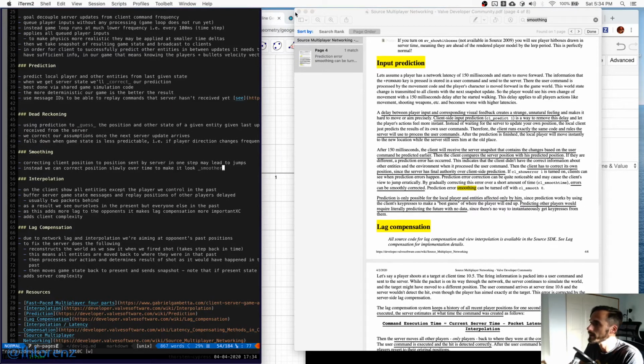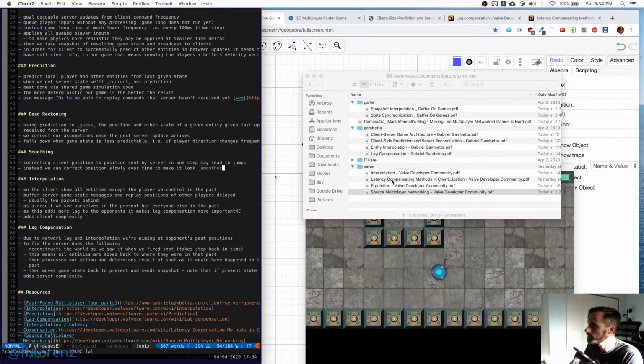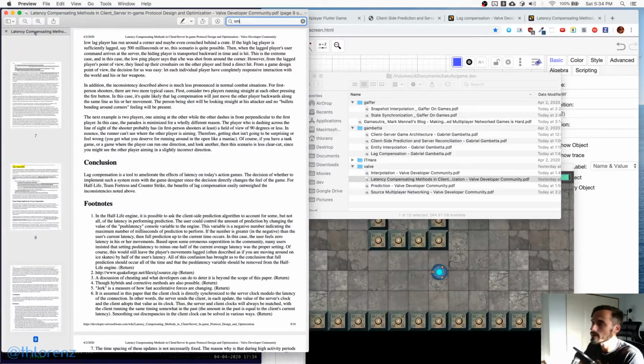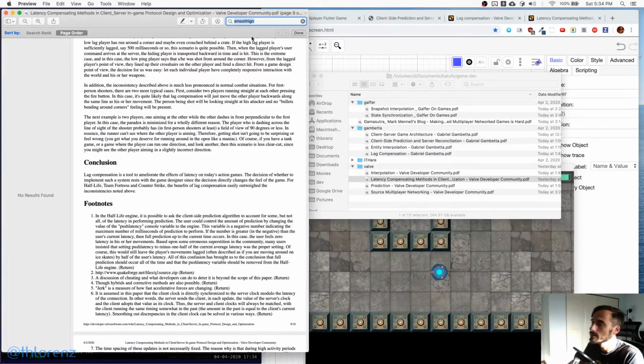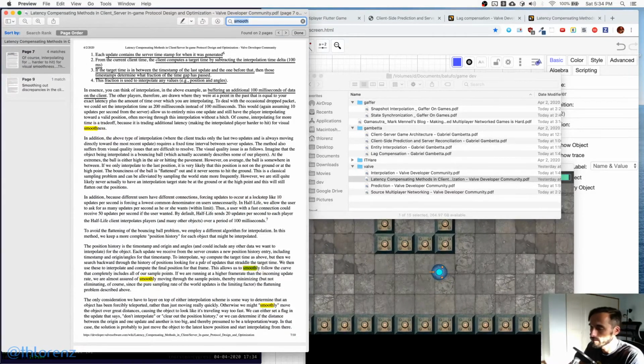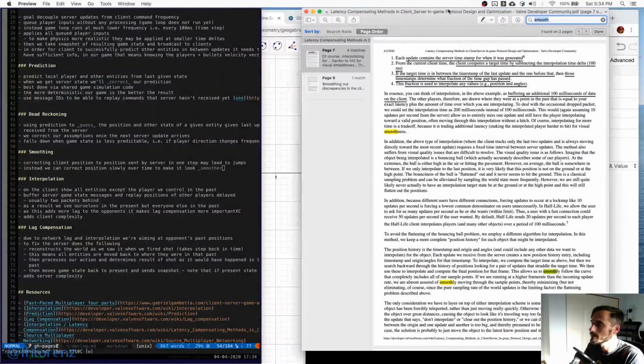So let's do another one. I think there was another one that talked about it in a little better way. Let's see if this is maybe talking about smoothing as well. So yeah, if you use interpolation, this is not really necessary.